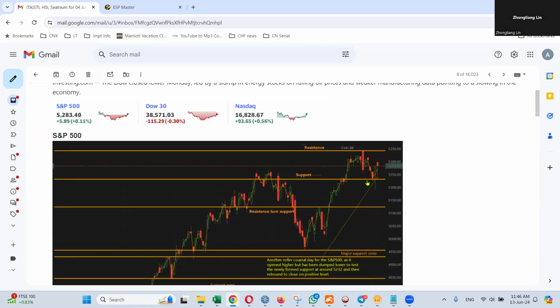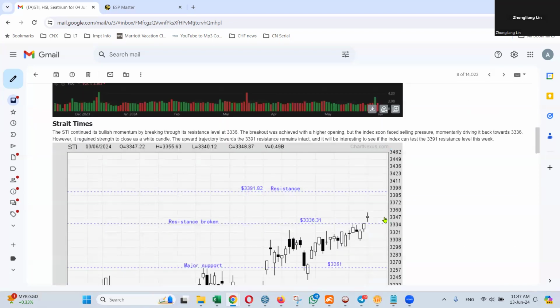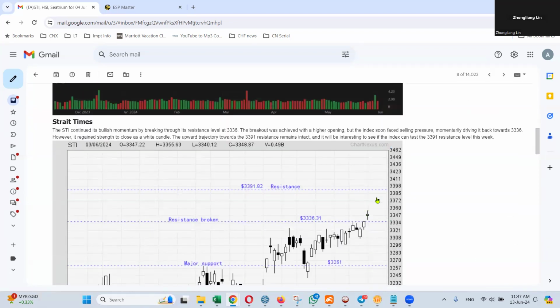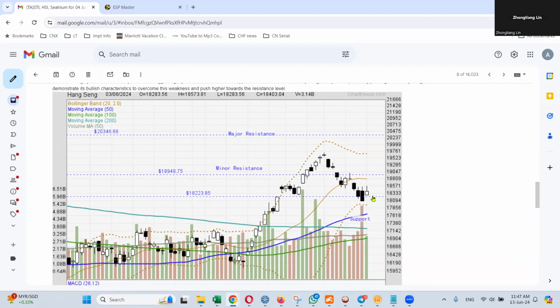Next, you can see S&P 500 rebounded strongly, above the black candle or the red candle over here. So that tells you strength. And the next day, it recovered strongly from a heavy sell-off. That tells you buying interest. And of course, this will give you the sign of what we call the bullishness. And STI continue higher, and as this Hang Seng continue to struggle in its downtrend.